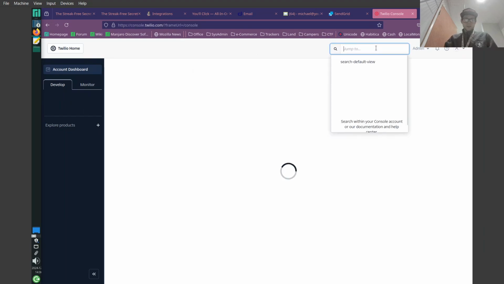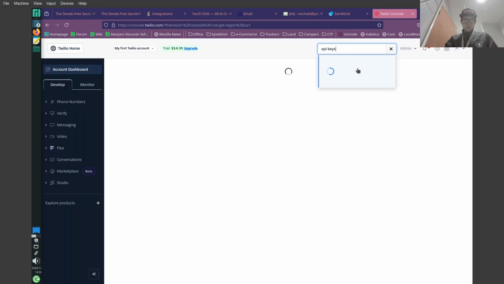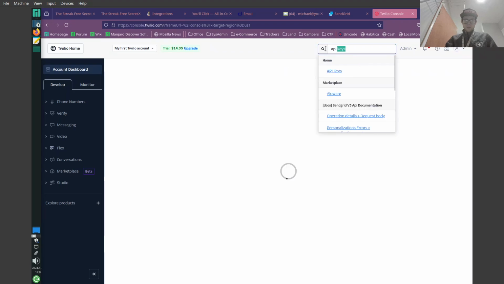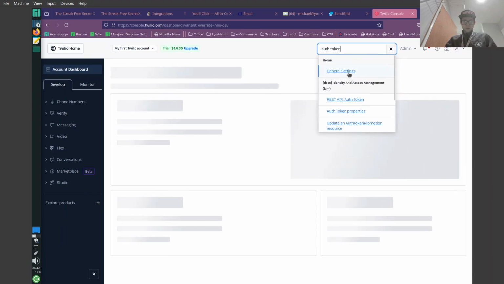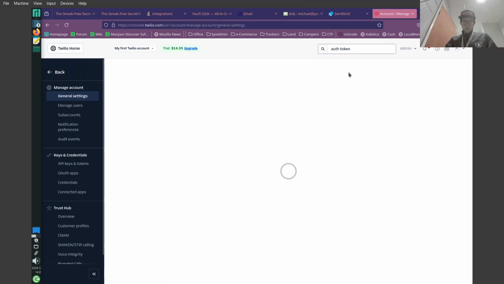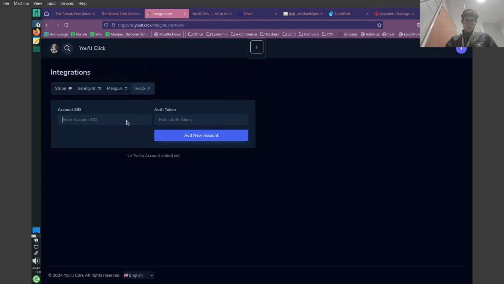And then jump to API keys. Actually, you don't even want that. You want auth token. Okay, so there's our SID.